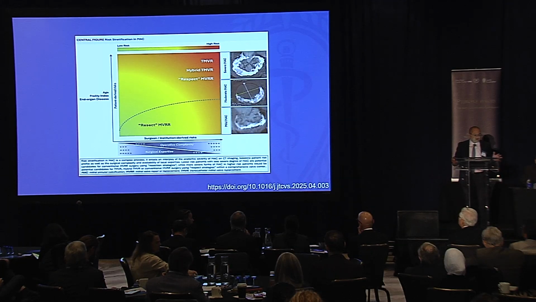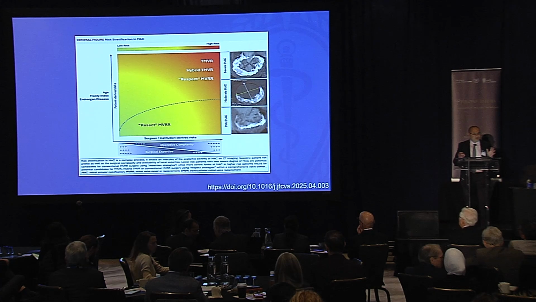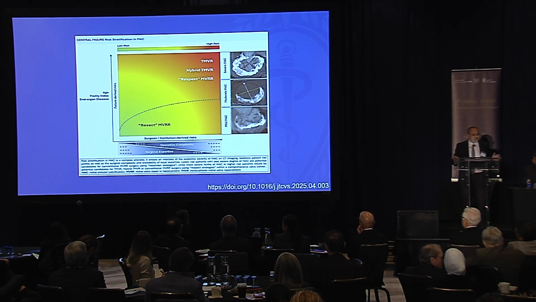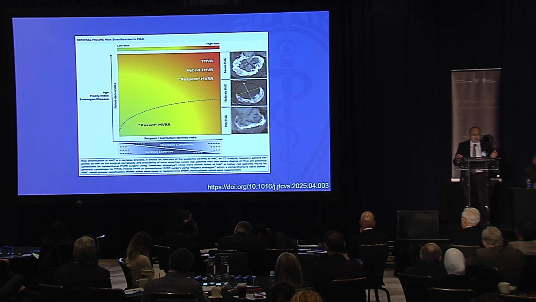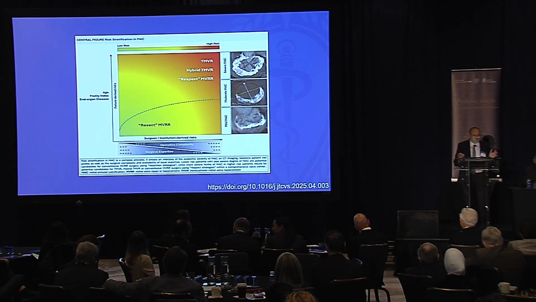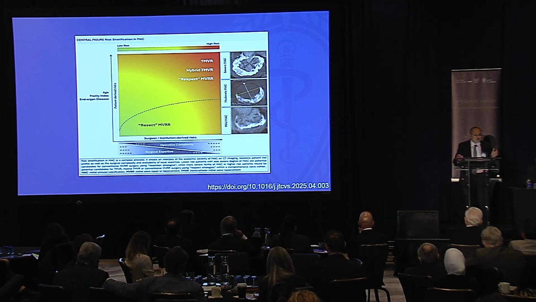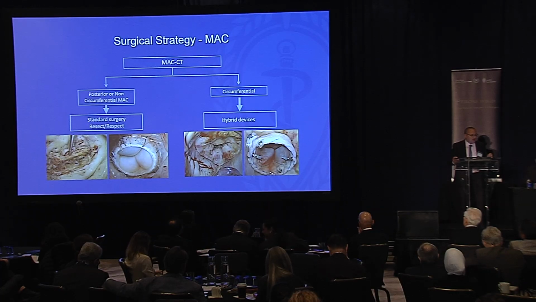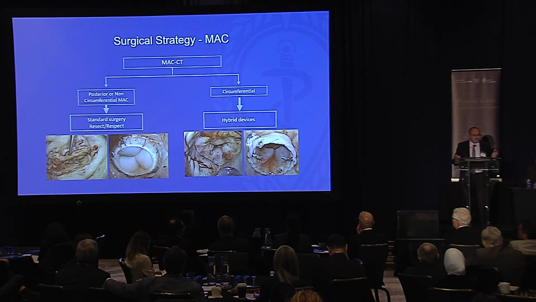As you see in this figure, we believe that the approach to MAC should be individualized, meaning you should decide what to do based on the anatomic risk of MAC as well as the general patient risk. In other words, in a younger patient with less severe MAC and good endomyocardial tissue quality, you had better resect the MAC because that's the most curative way to deal with it. However, in a patient with more extensive MAC, poor endomyocardial tissue, and multiple risk factors, you absolutely need to be more conservative because of the risk. In general, that's our simplified approach to MAC.